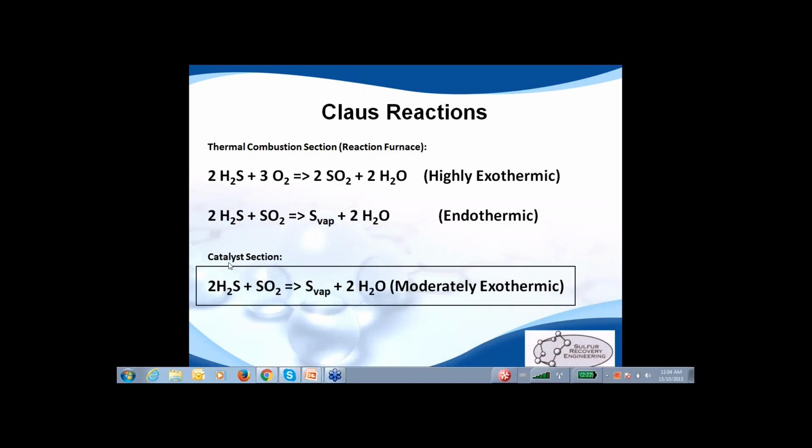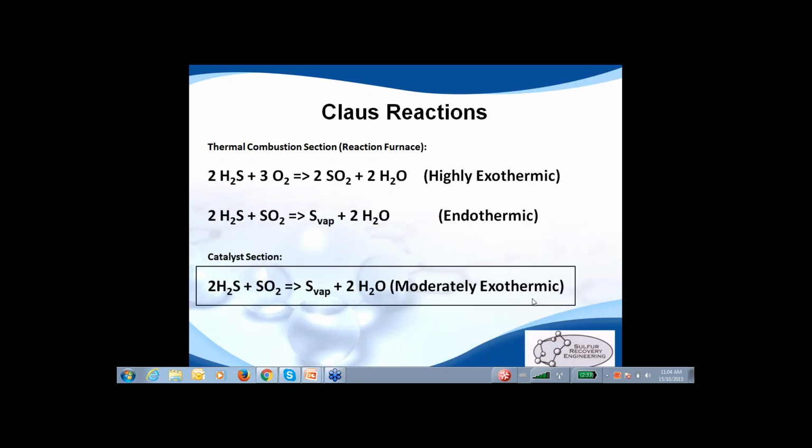To begin, we will discuss the reactions that are taking place within the sulfur recovery unit. Upstream of the Claus converters, we have the reaction furnace. In the reaction furnace, we initially process the sulfur load coming into our SRU, specifically in the form of H2S. In the reaction furnace, we add an appropriate amount of air such that we combust H2S and form SO2, which is denoted in the first reaction on this slide.